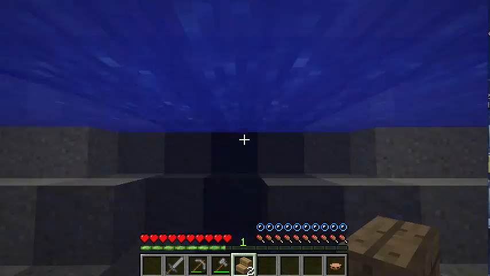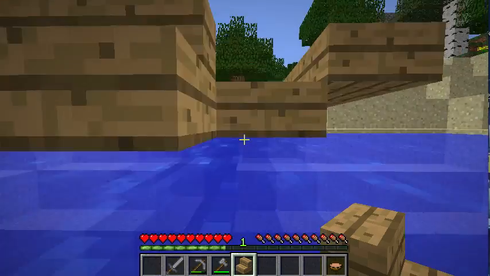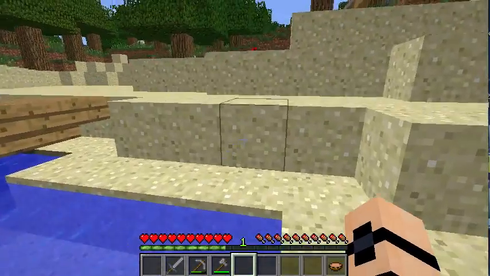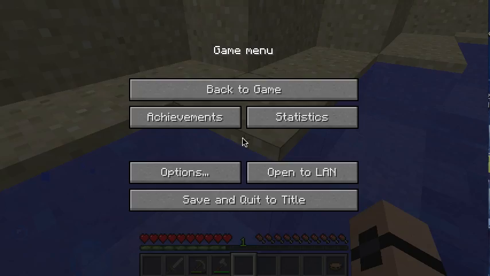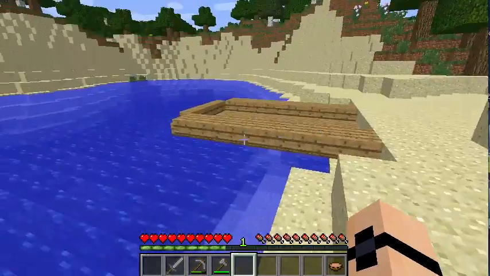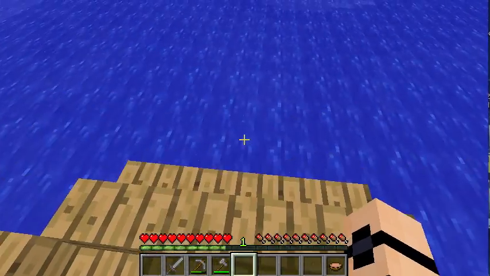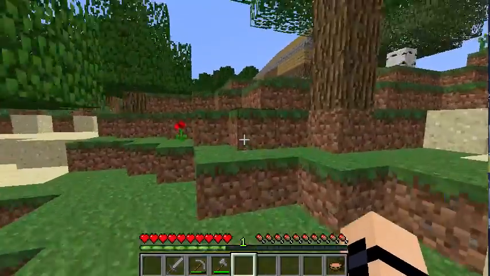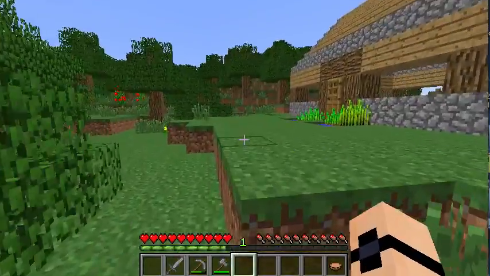Right? Wait, can we not place it like that? Does this look good? Or does it just look like a weird boat? Yeah, I'm lagging. Alright, there. Does that look good? Yeah, I guess. So, I can just fish off of that, and, yeah, this is the house.